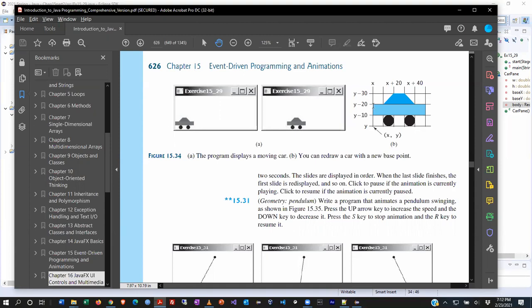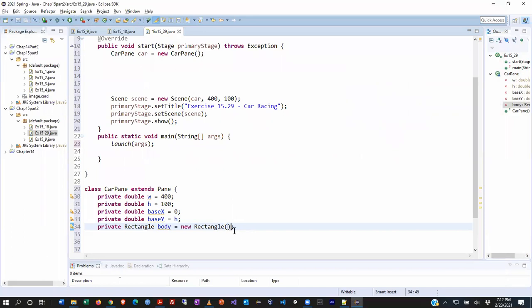Well, if I'm looking at the rectangle, the starting Y is at Y minus 20. So let's get those first parameters in there. The starting X is going to be 0. Now I could hard code the 0, but the car is going to be moving, so it's all got to be relative. So we're going with the base X position to start, which is 0.